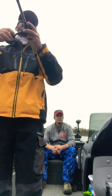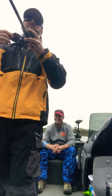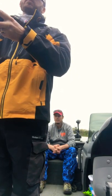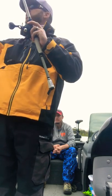Right now, these fish should start eating this bait shortly. You get one right now, I'm going to shoot. Yeah. You steal leader on everything? Yeah. I haven't caught any bass on them yet.